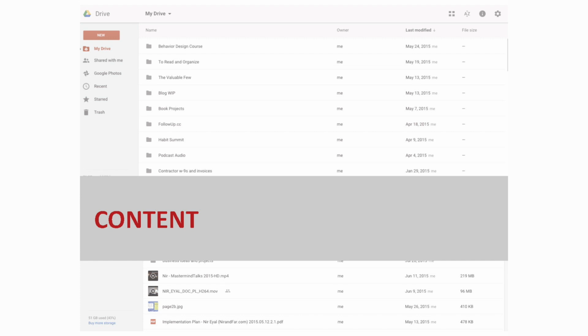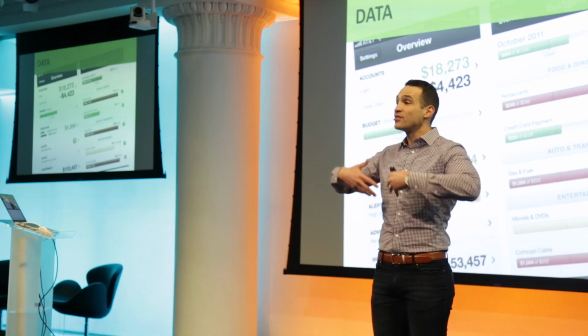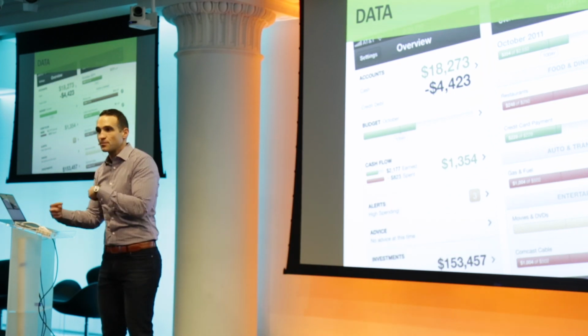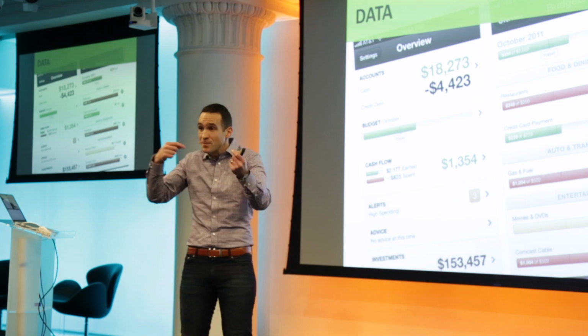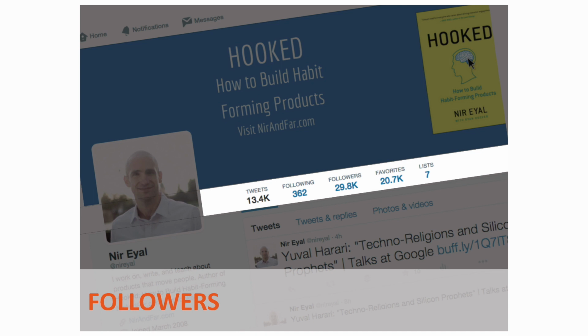The more content you give to a site, for example, the more content I upload to Google Drive, the more it becomes my one and only cloud storage solution. It becomes more valuable the more content I upload. The more data I give to a service, so for example, Mint.com, the more financial data they have about me, the more I can do with the product. If you think about this in the case of a social network, for example, like Facebook, they are customizing the product in real time based on my data. So if you logged into my Facebook account or Pinterest account, it'd be boring for you, right? Because I'm co-creating that product based on the data I am investing in the service.